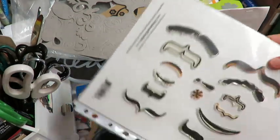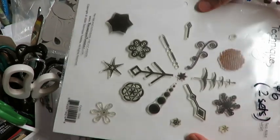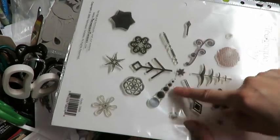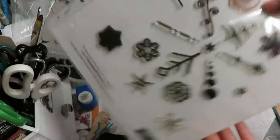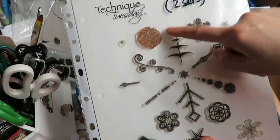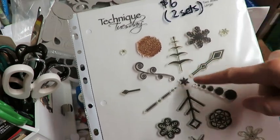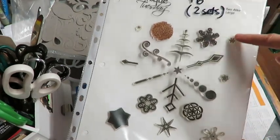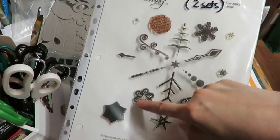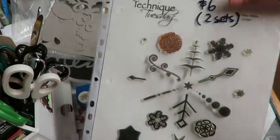And this one has this stuff on the back, but I got it because I can build my own snowflake. It's so cool. And this one, I'm sure it's intended to be a snowflake, but I can use it to make a forest and put snow on the limbs and stuff. And look at all the very pretty snowflakes. And I just love this set. I just couldn't. Oh yeah, see?